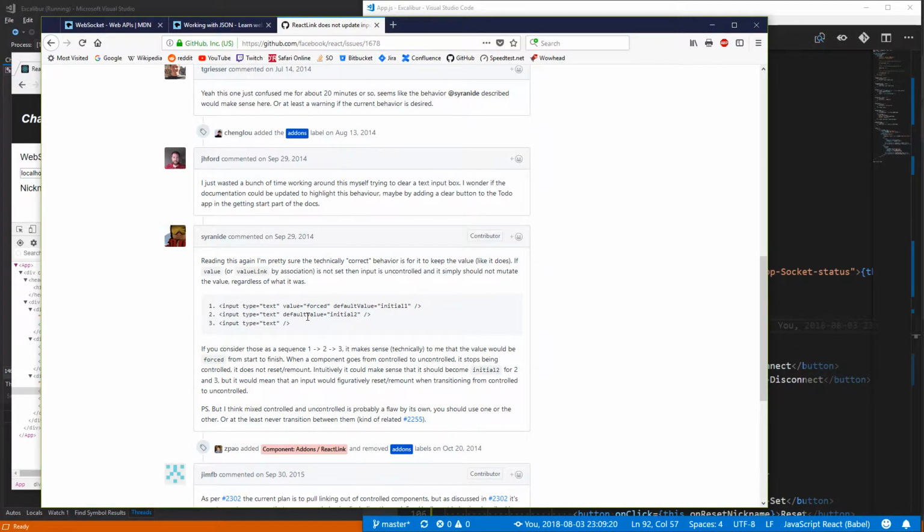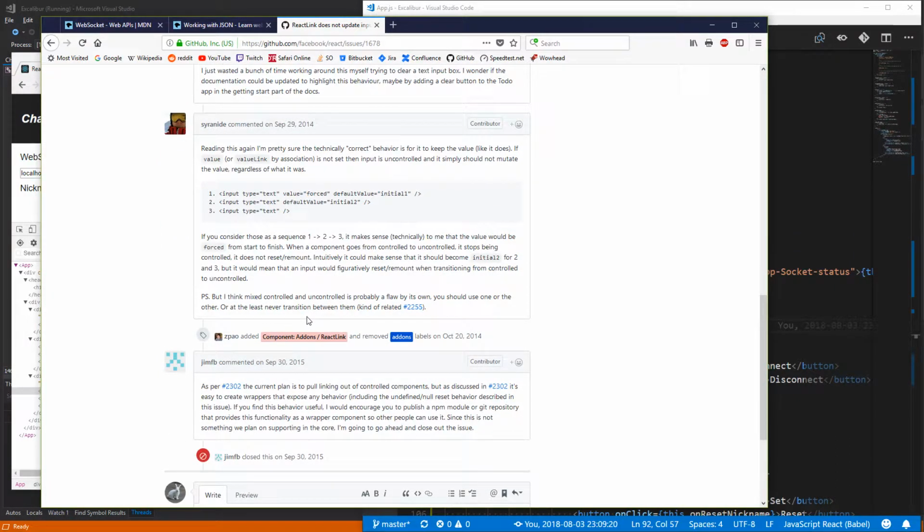Pull linking out of controlled components.